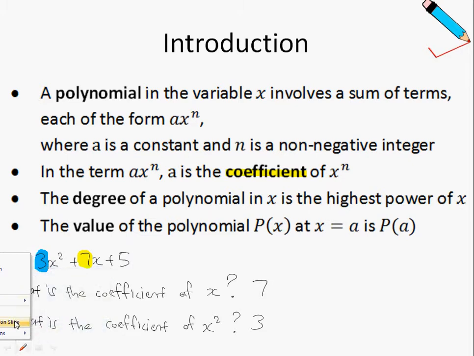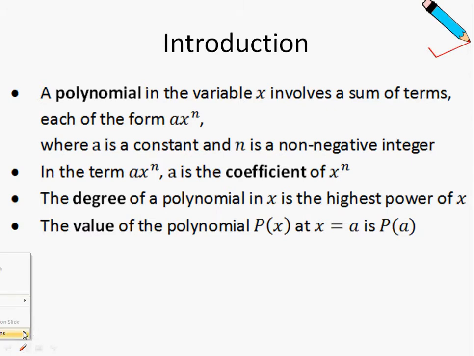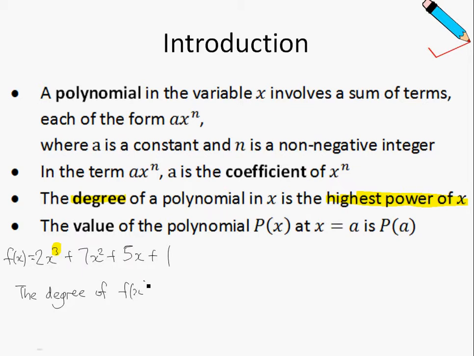Let's move on to explore our next terminology. The degree of a polynomial is the highest power of x. Suppose we have this polynomial: 2x cubed plus 7x squared plus 5x plus 1, for example. Then, the degree of the polynomial is the highest power of x. And which is our highest power? It is just x cubed. And the highest power, in fact, if I put it in a more obvious way, the highest power should just be 3. Therefore, the degree of fx is 3.